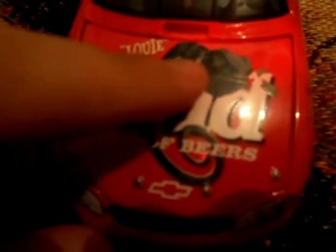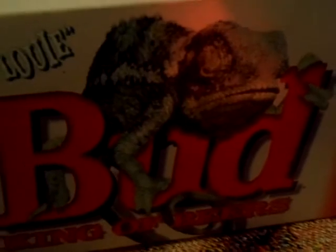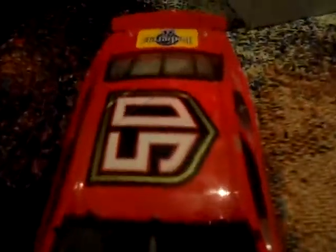Here is the car itself — it looks beautiful. Just all red from top to bottom. It is a Monte Carlo. Here's the hood of the car with Louie the... it looks like a chameleon, and it's basically a chameleon, not a lizard. Here we got number 50 — I think back then that would be Ricky Craven's number, circa 1998. Here is the trunk with Pedigree on there and Bud, which is Budweiser.